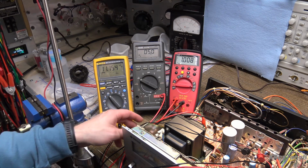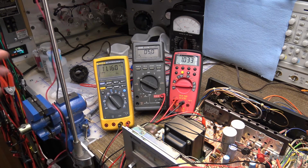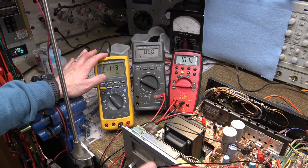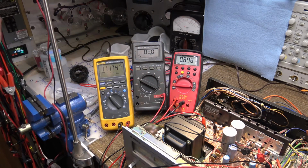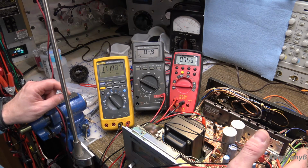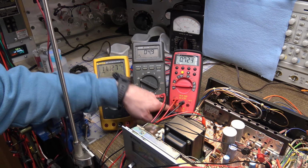You know what they say, you can never have too many meters. Here's my setup. I still have this connected to the current limiting bulb. I have 3 meters. The Fluke 187 is connected to the bias test points on the left channel. The Fluke 27 is connected to the bias test points on the right channel. And this amp probe meter is connected right across the fuse socket of that fuse that blew out. Remember, that is a 500 milliamp fuse, so it should be less than 500 milliamps there. Now, this is a 400 milliamp fused socket when it's on the milliamp scale.